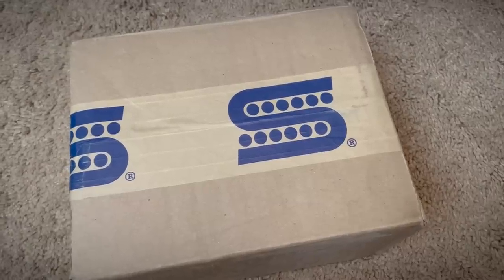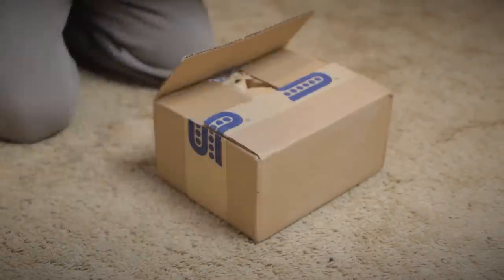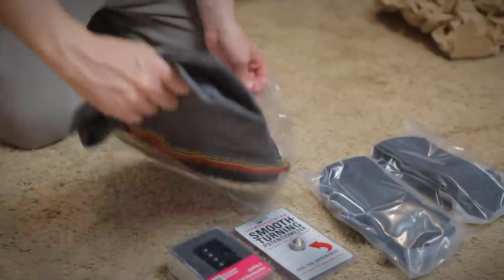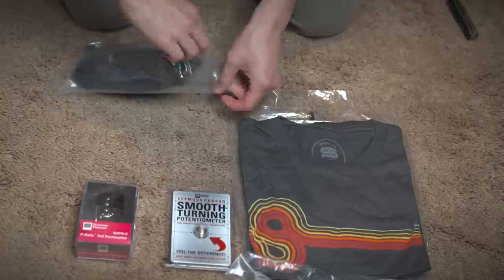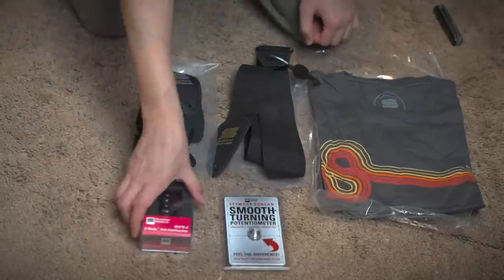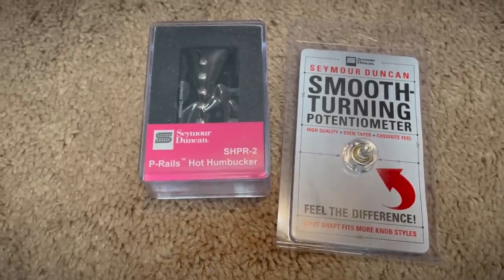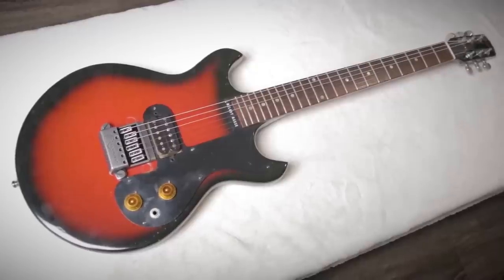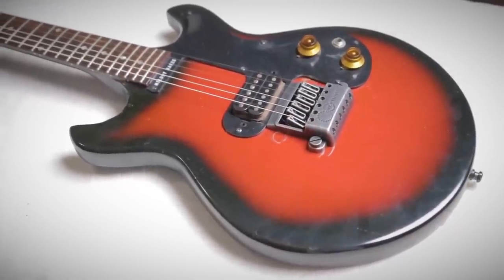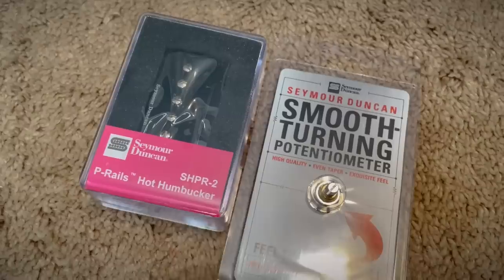Next box. Okay, that's a familiar logo. I don't think I've ever opened a box from these guys before. Alright, a bunch of Seymour Duncan stuff. I'm getting back to work on some of the vintage Gibson projects. I've got a couple cameras set up at my luthier Wendell's so we can capture footage while he's working on them. One of the projects is a '65 Melody Maker with an Evertune. The pickup in there right now isn't original, and the electronics don't even work. So at the very least it needs a new pickup and a new pot.